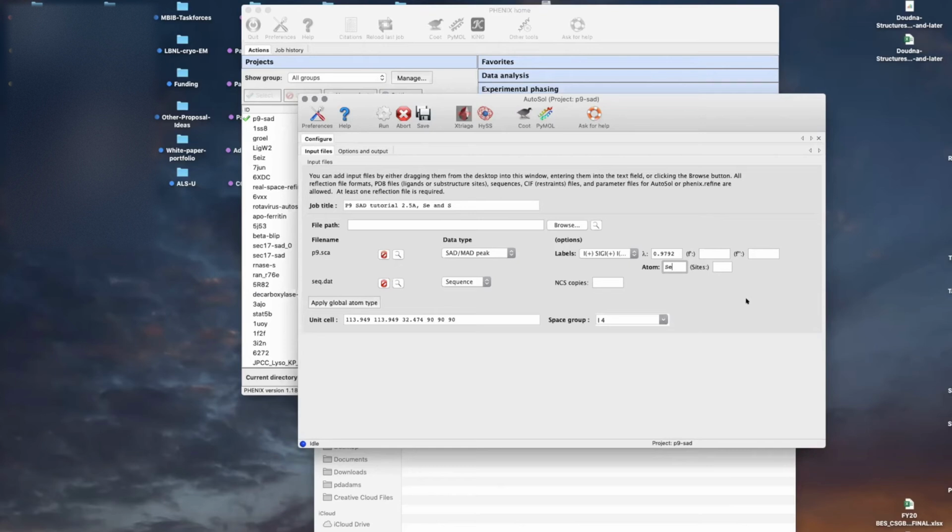Look also at the bottom of that screen. It gives you your unit cell and space group. By the time you get to this stage, you normally will have seen that unit cell and space group about 50 times. And so just make sure those are the right numbers and the right space group, or else you must have the wrong data in here, right?